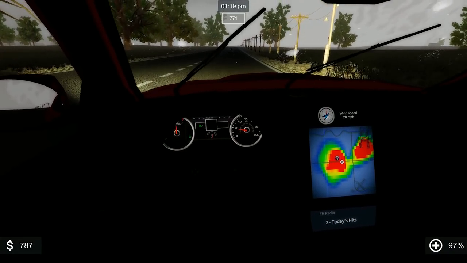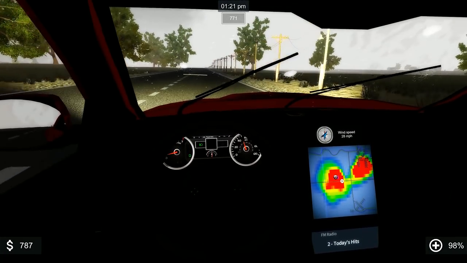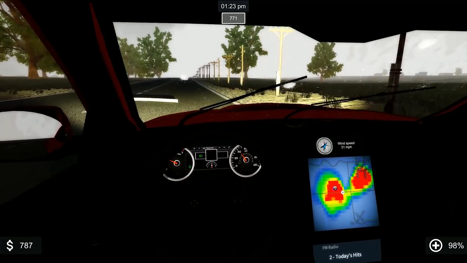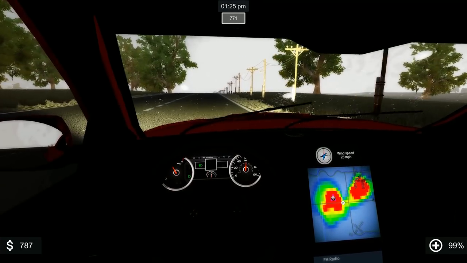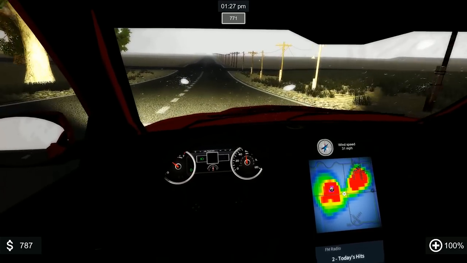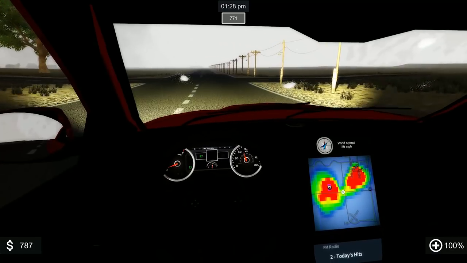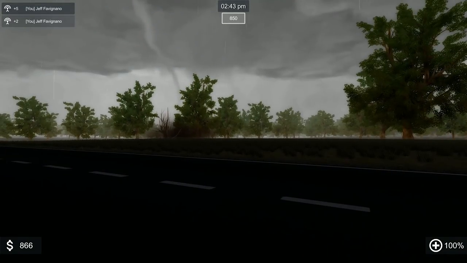It's headed for Wakota. We'll see if it makes it there. Get some gas. I'm just topping off everything. It's moving pretty fast, about 30 miles per hour. I'm gonna make a left turn up here and we'll try to get an intercept for this thing. It's coming right towards us.